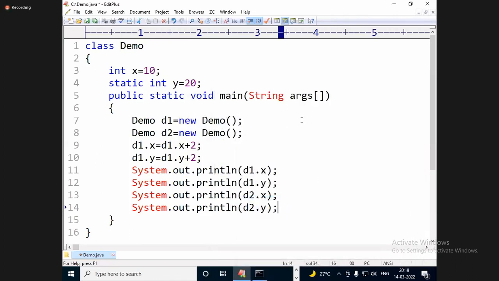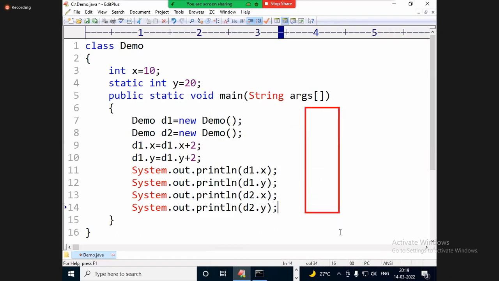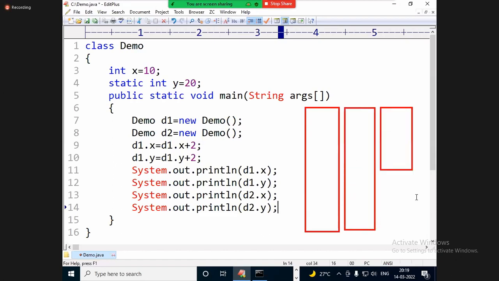See, already you studied stack area, heap area, method area. It is method area, it is stack area, it is heap area.